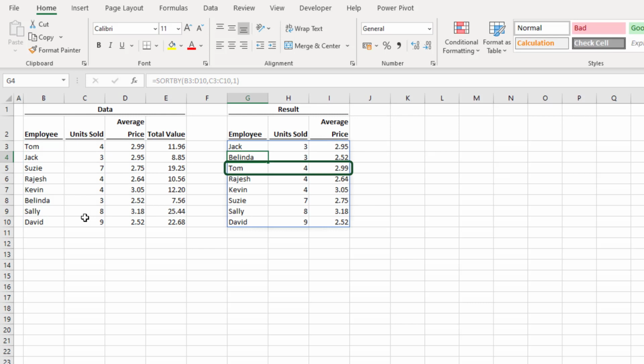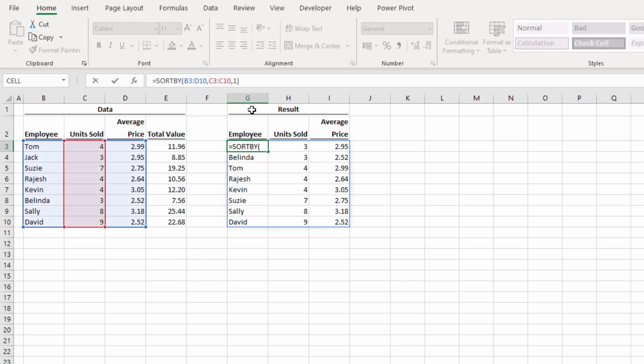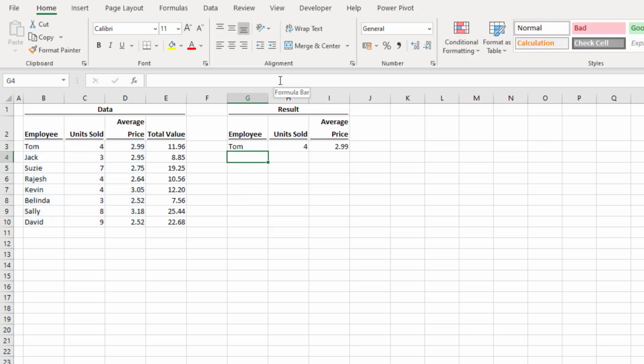So how do we get just the third result, which in this scenario is Tom? For that, we can use the INDEX function. So let's add that in here. INDEX, open bracket. Now our array is the result of our SORTBY function. So I'll come to the end, press a comma, and I want the third value from the result. So I'll press 3, and I want the full array of column results. So that means I can type 0 in there in an INDEX function to get the full range of results. And I'll press return, and there we have just the third position result of Tom.